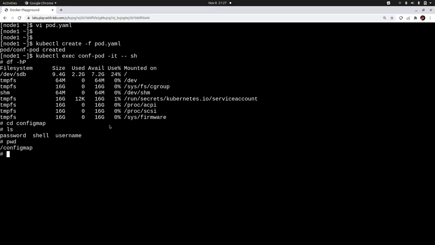We are at /config map, and the password, shell, and username are present. Let's see cat shell, what's the value; cat username, root; cat password, root123. So our parameters have been updated here, and the config map is working as expected.